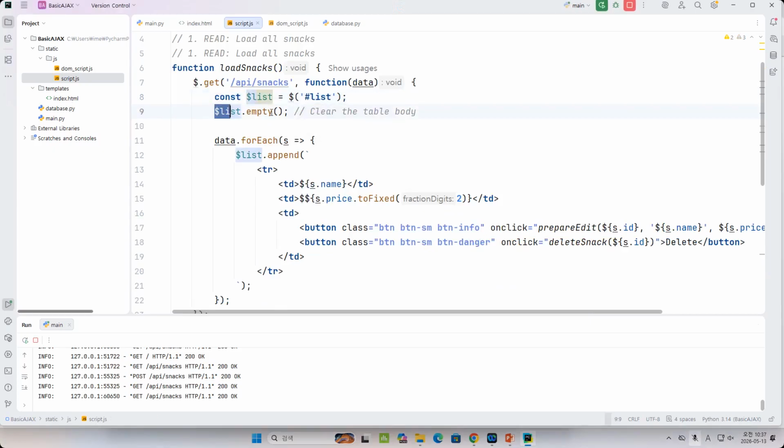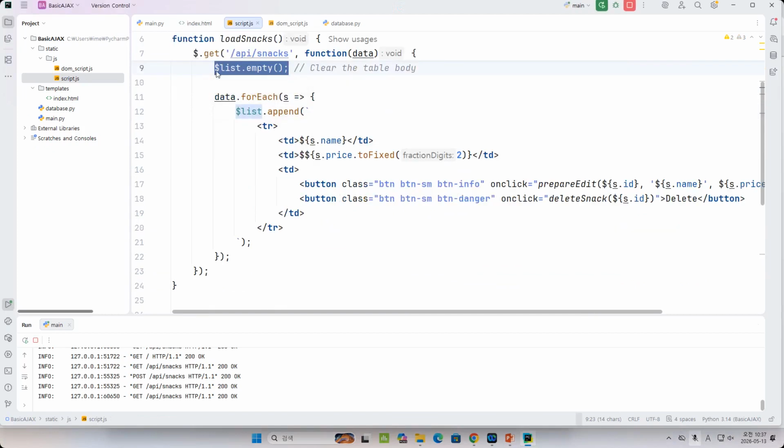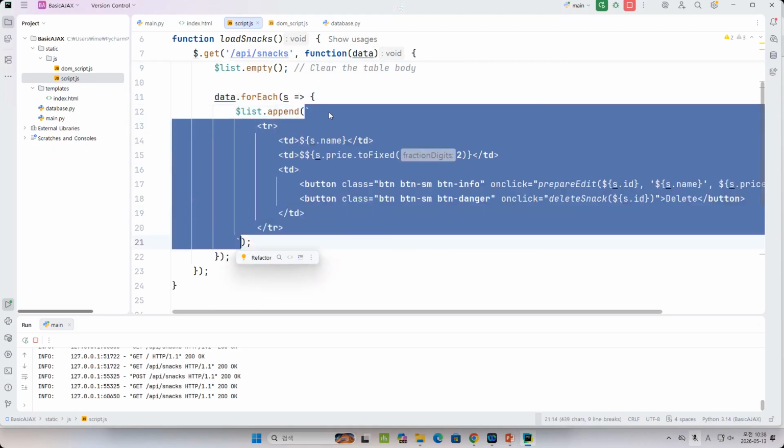And then I want to empty it. Empty means I want to make this variable empty the first time. And then, the same as the previous one, I would like to put the data. The data will be a loop for each, and let's put it into a variable s in this case. And I want to append. Append means this is an array.